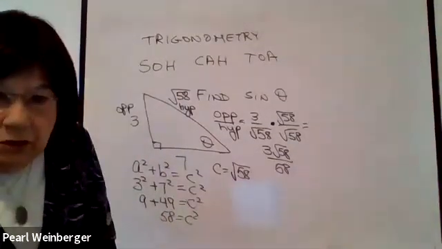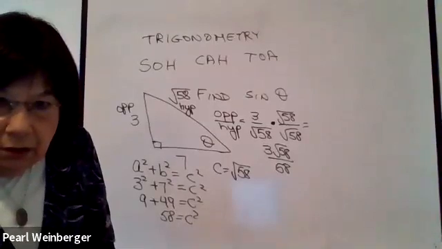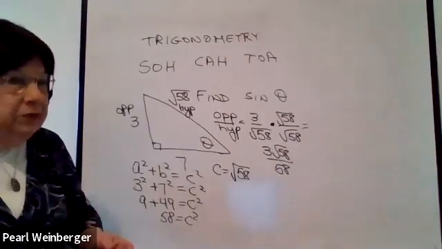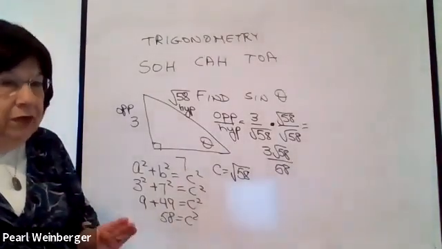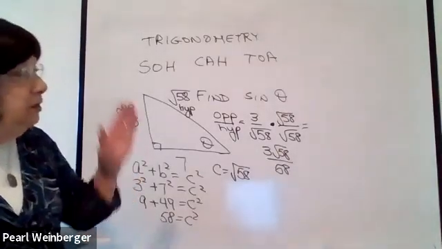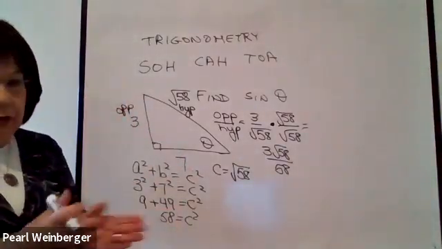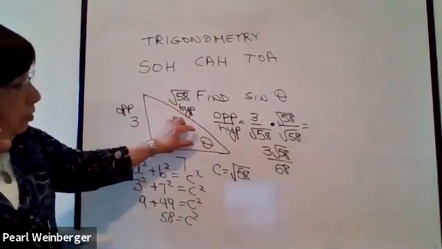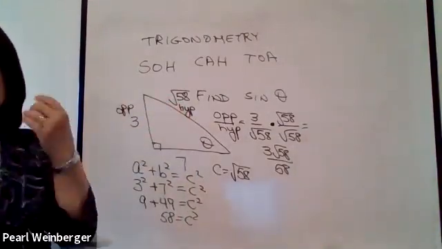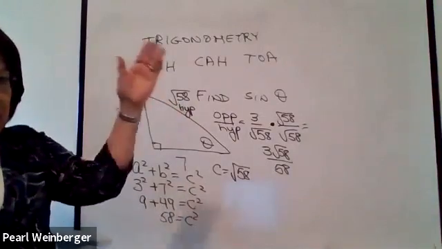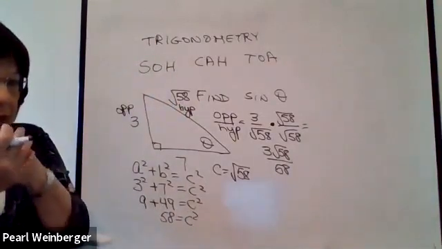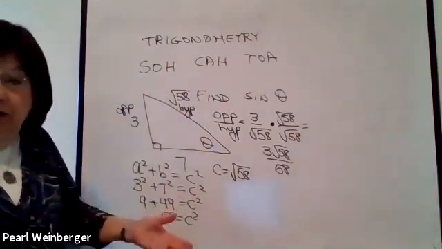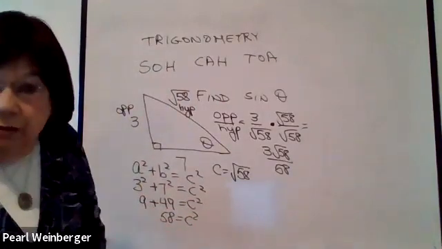Does anybody have any question about it? You're going to see all the problems are similar. You just have to be very careful about labeling your sides, opposite, adjacent, and hypotenuse, based on the angle that they're focusing on, whether they call it a theta or an A or a B, whatever it is. Always label your sides based on the angle that they're talking about. And then if you have to figure out a third side, then just do it. Okay, Kashira, can I erase this now?